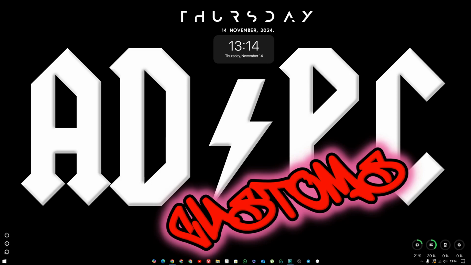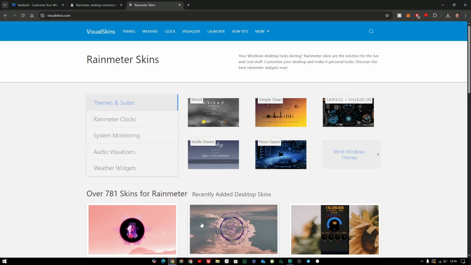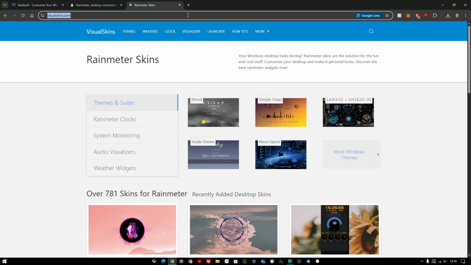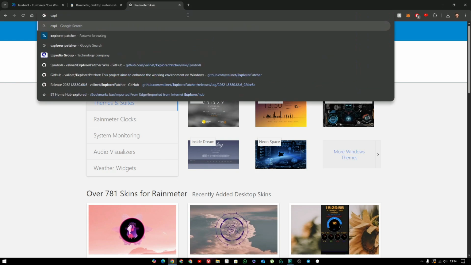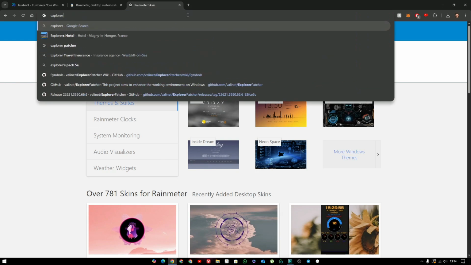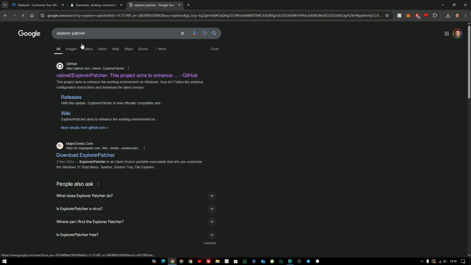There is one other piece of software that we can try and get, and that is Explorer Patcher, which you may remember if you watch many of my videos. In the previous video, when I was demonstrating the uninstaller, I uninstalled Explorer Patcher because I didn't think I was using it for much. And there's one thing I was using it for. And if we can get hold of Explorer Patcher now, I will show you what that is.